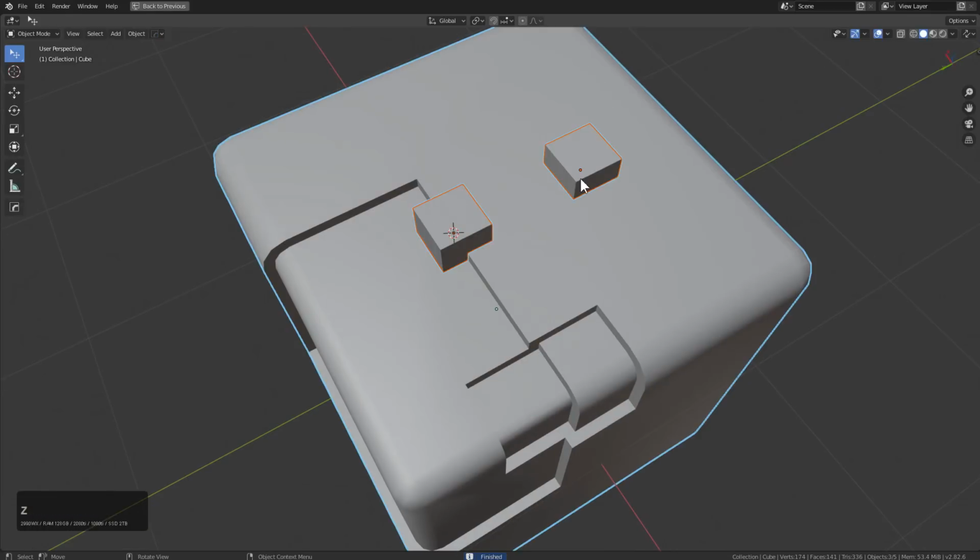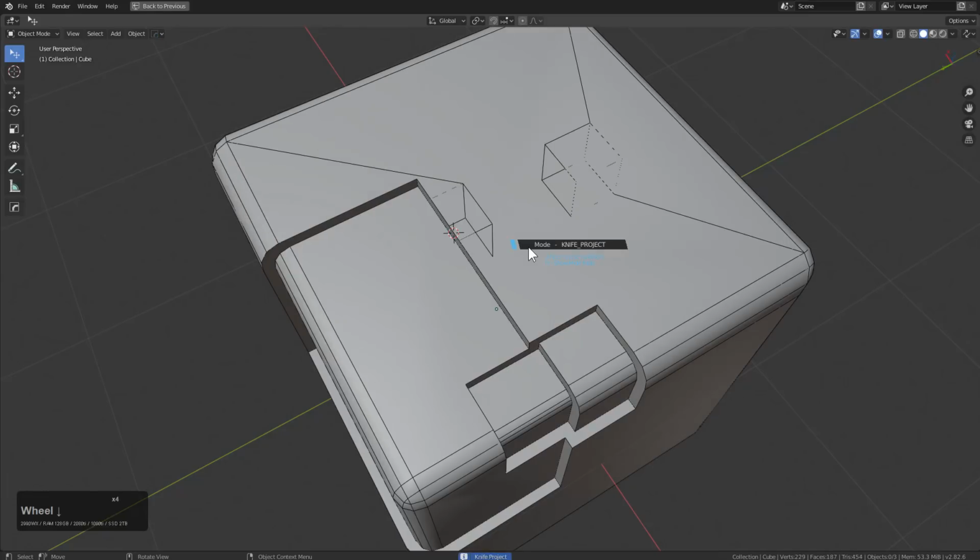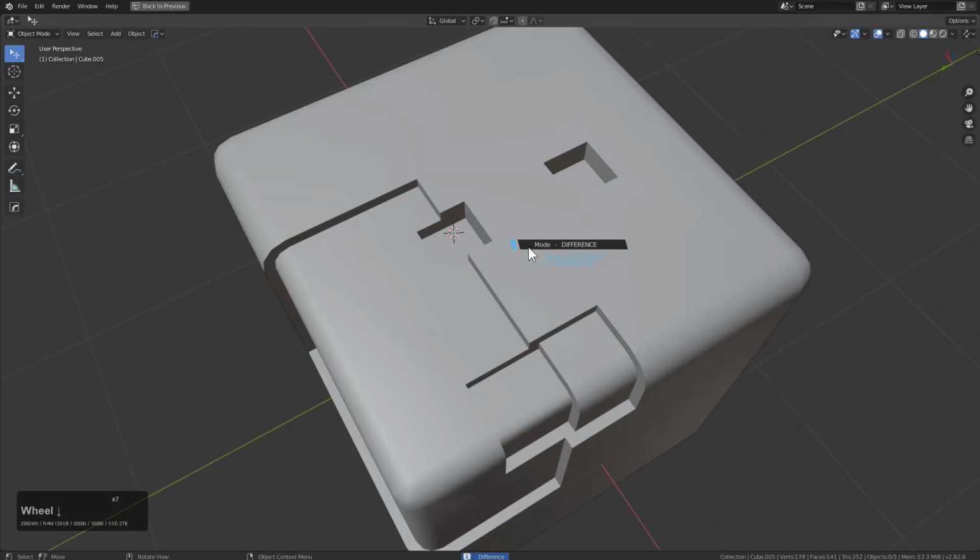If you have three objects selected, it jumps to slash, but you can scroll it and choose what kind of cut you actually want. This type of versatility already existed in box cutter. However, by bringing it over to hard ops, we have the capabilities of a controlled workflow along with the versatility of the dynamic shape changing, which is something I never thought I would see in hard ops.